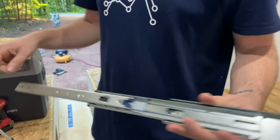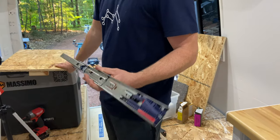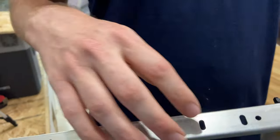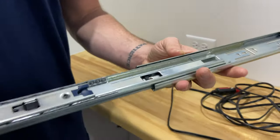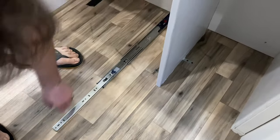Our plywood over here, this thing's going to sit on top of this. We're going to mount this to the bottom of that piece of plywood and leave it open like this, and then put this on the ground where it needs to go, and then slide it closed with the plywood on top of it, test that it works, open it back up, and then drill this permanently into the ground. That way we don't have to do any of this weird guesswork of maybe the ones on the bottom of the plywood might match up with the ones in there or not.